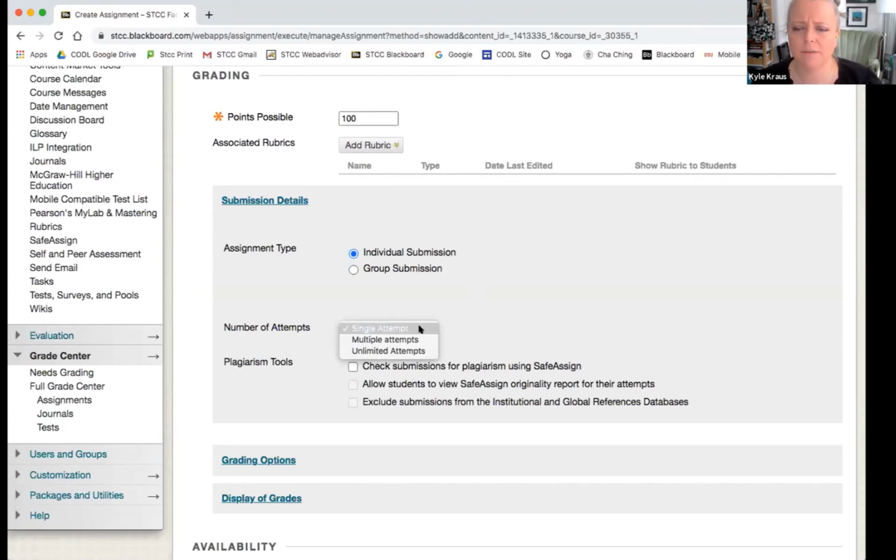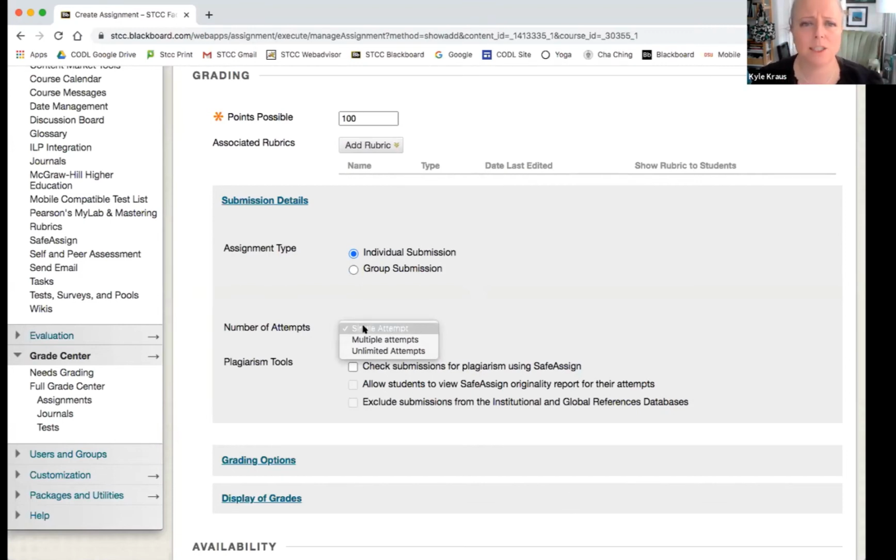Additionally, group submission is not the same as doing peer. What happens is if you had an assignment and a student turned something in and you made it a group, that meant that whatever one person turned in, both people got that same grade for that submission. So you wouldn't necessarily use it for peer assignments in this circumstance.